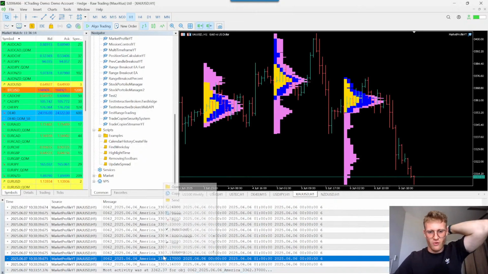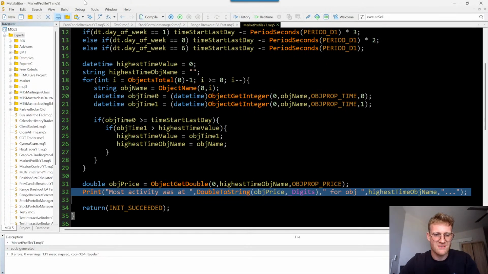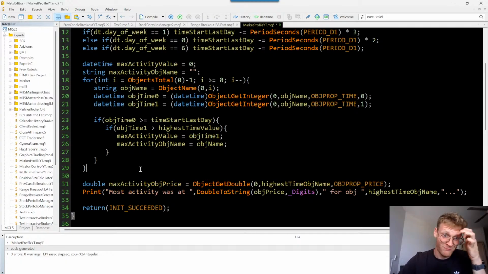So okay, we found a way to find the most activity object. So let's say maybe max activity value, it's a better name, I think. Max activity object name, and now max activity object price.